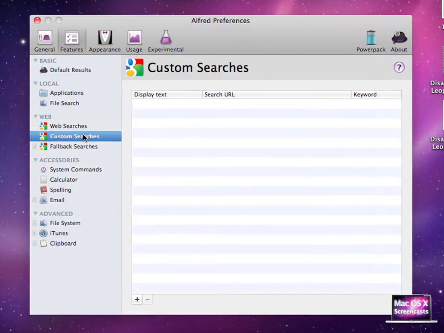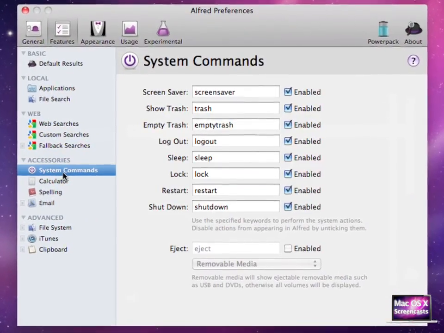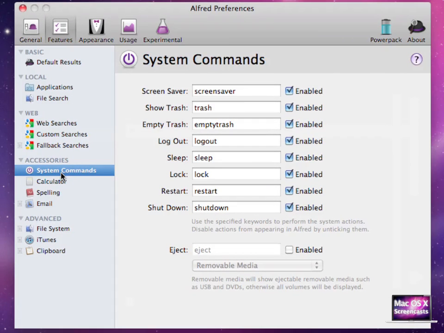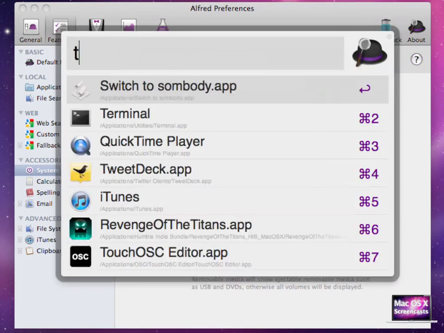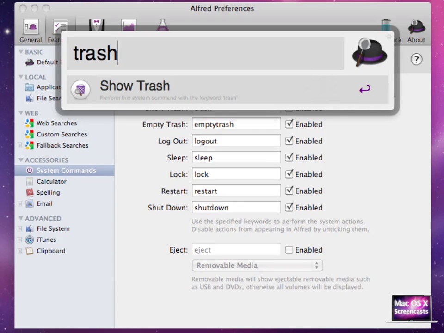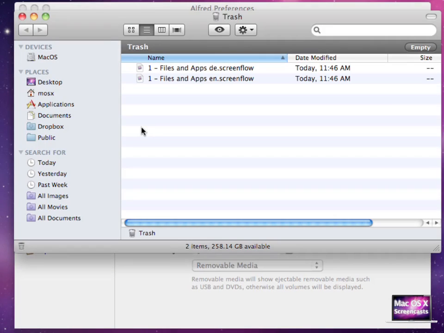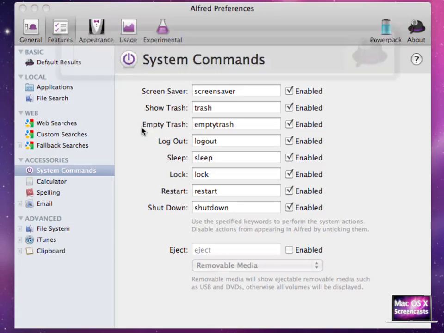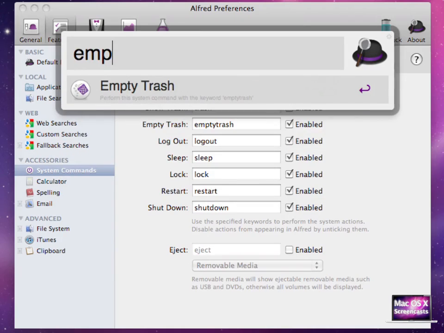Something I want to point out though, in this part of the screencast, are the system commands. These can also be customized. Therefore, Alfred has these text fields here that tell Alfred that for particular keywords, it should start the screensaver, for instance, show the trash, empty the trash. So if I type trash, the first search result here is show trash. If I hit return, the trash opens, and in here you see my failed attempts to record the screencast. If I want to get rid of those files, I simply type empty trash. And if I would type return now, the trash would be emptied.